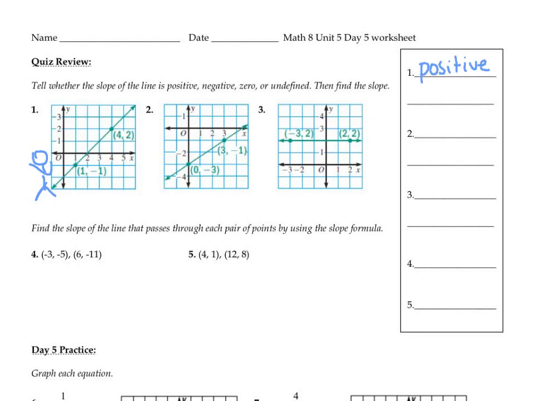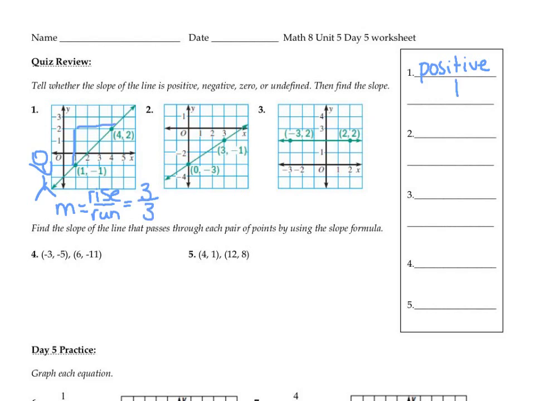And I know that if I have a graph to find my slope, I'm going to use rise over run, so I'm going to write that formula. And I'm going up 1, 2, 3 boxes, and I'm going to the right 3 boxes. So that would be 3 over 3, and 3 divided by 3 is just 1.